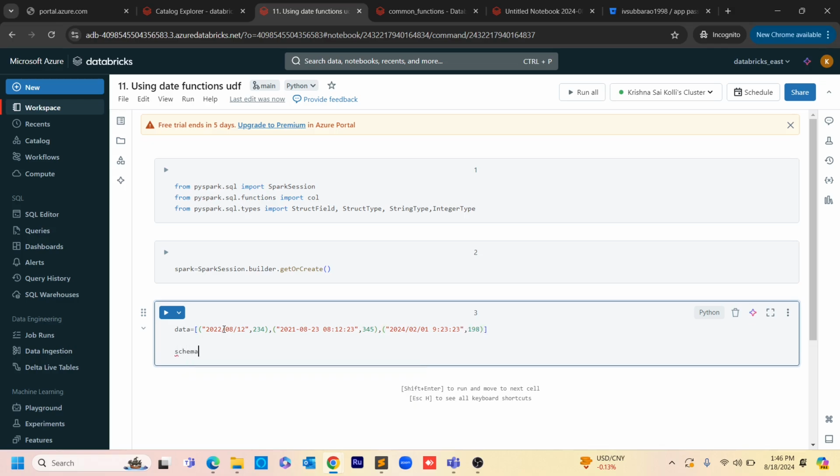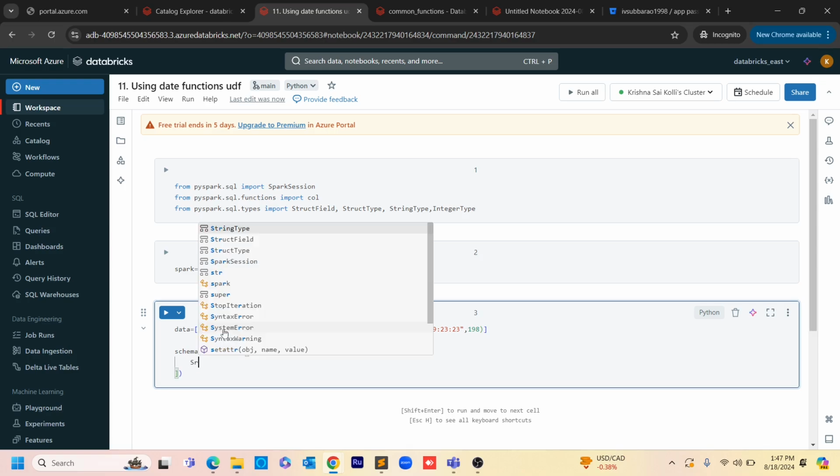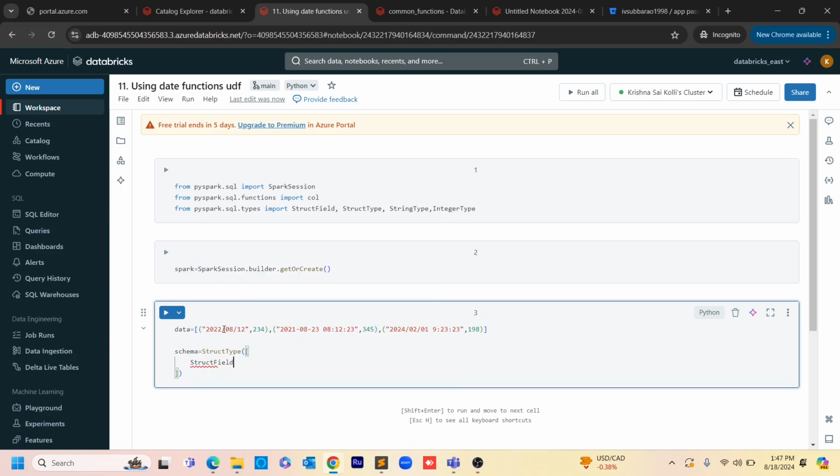Now I'm giving the schema as well: StructType, StructField of the first field, timestamp, which is string with nullable true.